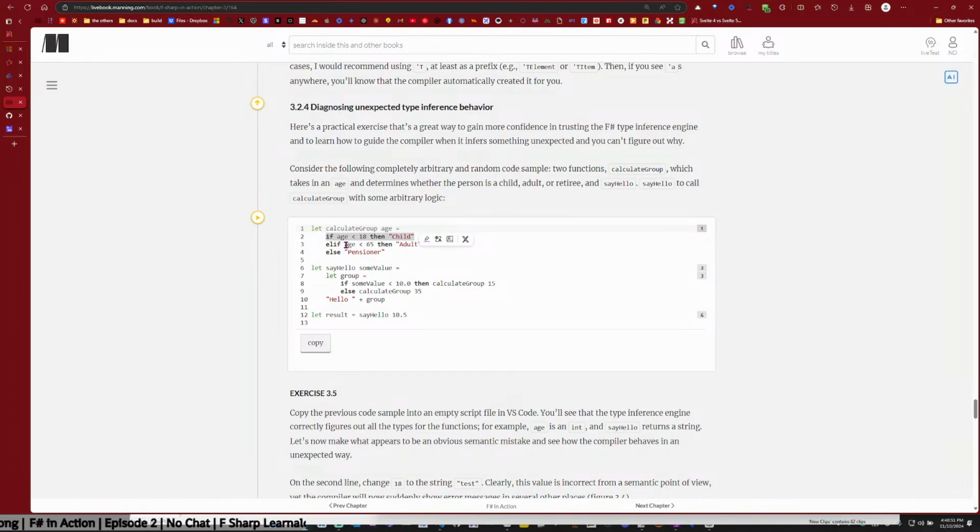And so then the next would be, speaking from the perspective of age, am I less than 65 now? If so, break out and just return adult. But if I'm still 18 or higher and not less than 65, then I'm a pensioner. I'm an old geezer.